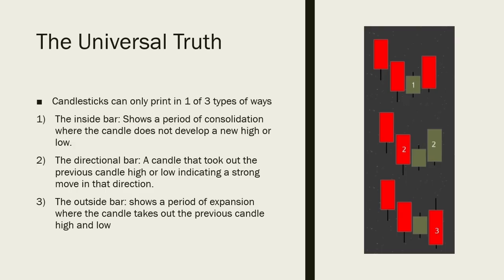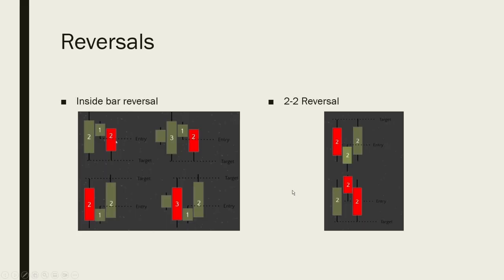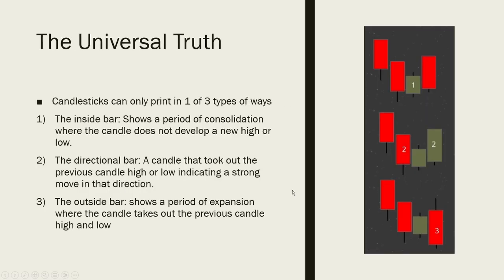All right, so is that clear? Again, this is pretty much the core concept of using the Strat. And then I'll also help introduce you guys to an indicator that I use called the Strat Assistant, which can identify the candlesticks. It labels it on the chart, whether it's a 3, 2, or a 1. Kind of makes it easier for you guys to identify the candlesticks as well. So that being said, with these three universal truths, we can look to identify when these candlesticks come in combination to either give us what's called reversals or continuation patterns, right?